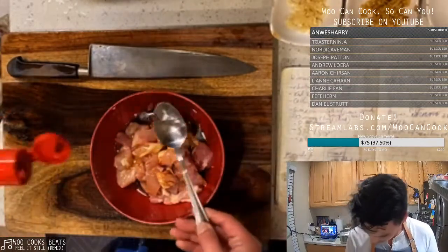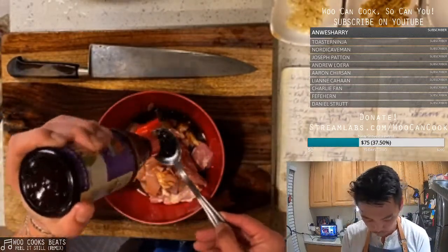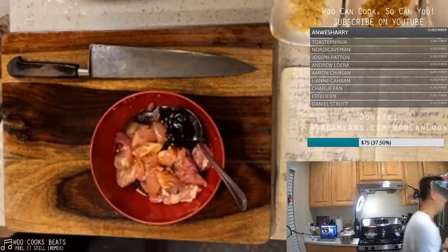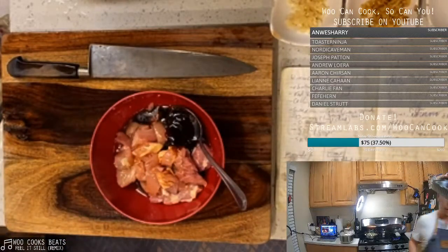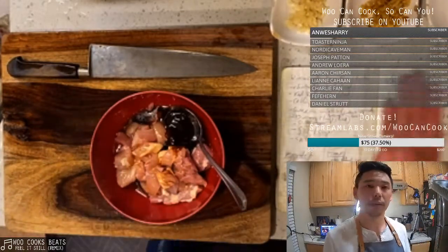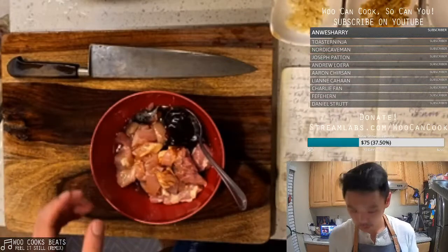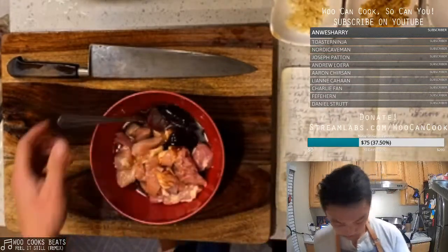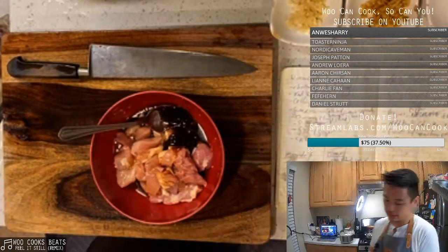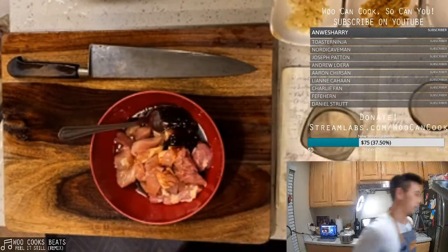And then next up is 2 tablespoons of hoisin sauce. I find myself using hoisin sauce in almost every Chinese American dish. I think the use of hoisin sauce comes across in almost all Chinese American food because it has so much sugar in it. But it does work really well in marinades. So I try not to overuse it because it is super sweet and overpowering.